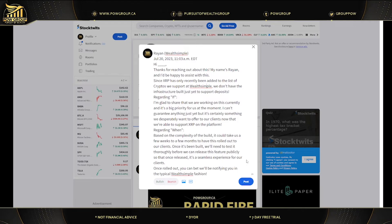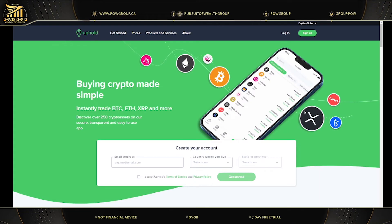So you can buy and sell XRP right now on Wealthsimple, but you can't deposit or withdraw. If you buy XRP on Wealthsimple you have to keep it there, and you can't send existing XRP from another exchange or wallet to Wealthsimple yet. There are many other cryptos that support deposits, but that functionality hasn't been added for XRP yet. It's important to distinguish buying and selling — exchanging fiat for crypto or vice versa — from deposits and withdrawals, which involve transferring crypto across the network.